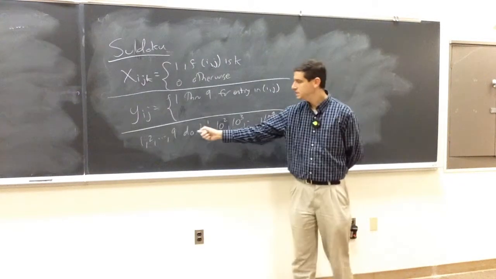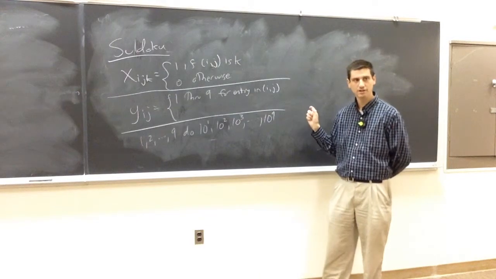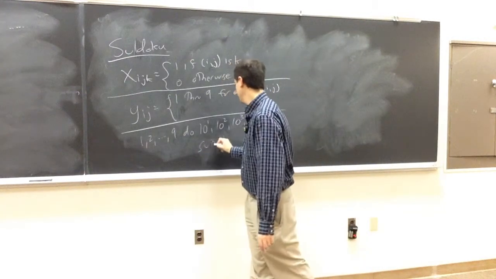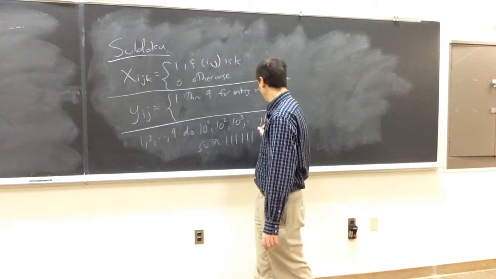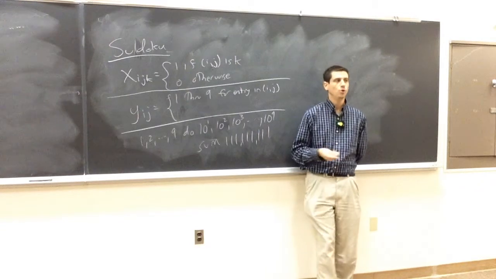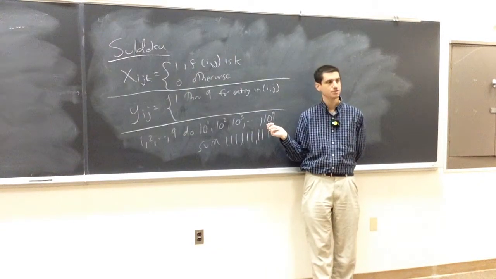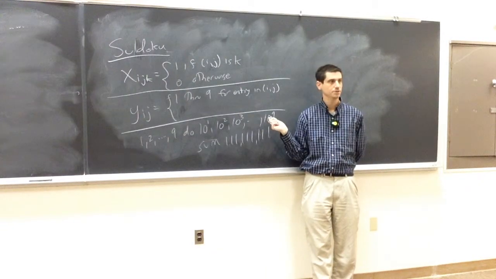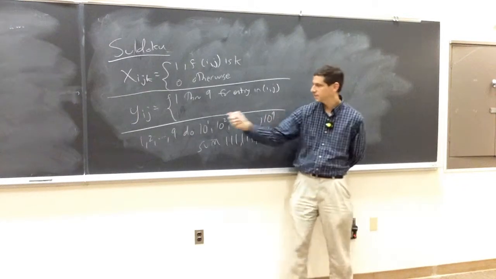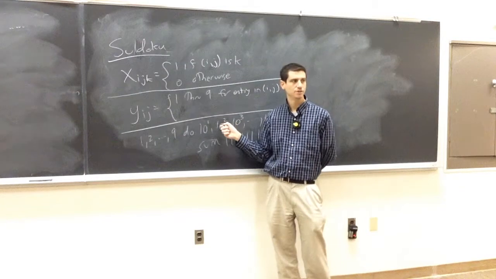If I choose these as my numbers instead of 1 through 9, there's only one way to get a sum. That's 1, 1, 1, 1, 1, 1, 1, 1, 1. Right? What's the only way to get a sum of this in this row if each number is one of these numbers? It's just got to be these numbers. I've got to have exactly 1, 1, 1.